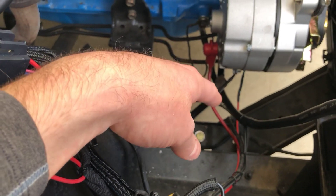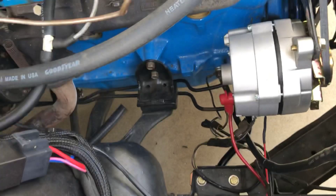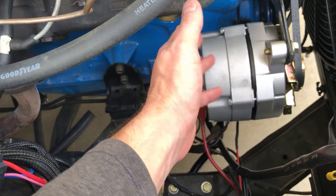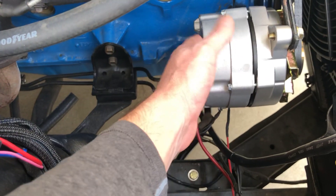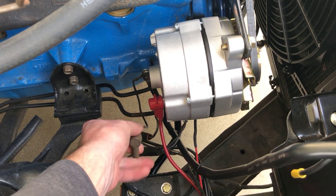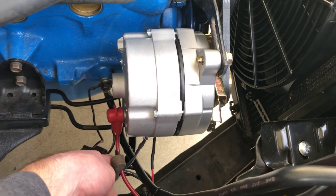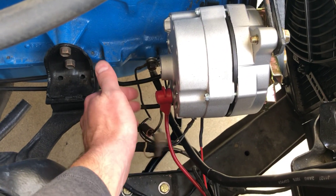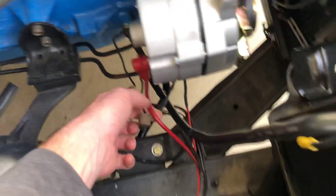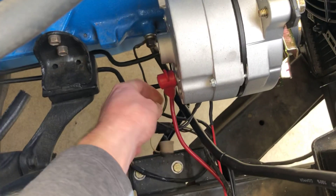I got asked what you do with the old harness. There's a stator wire — the voltage regulator would control the field inside of the externally regulated alternator, and that's how you change the voltage. Since it's all done internally now, you don't need that anymore, so the field or stator wire gets disconnected. I did hook up the original ground that was on the old alternator, and I also hooked up the original hot lead in parallel with my new wire, which both go up to the battery.